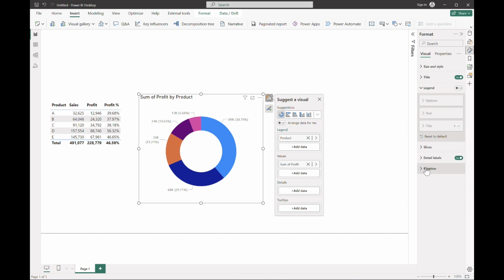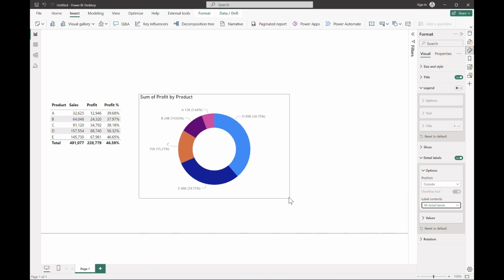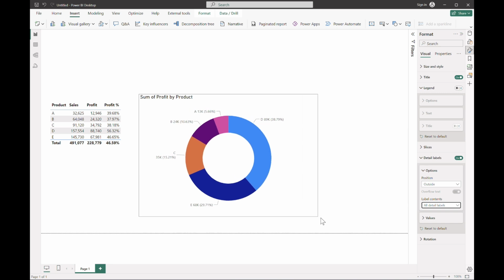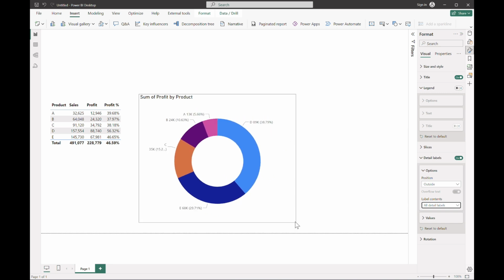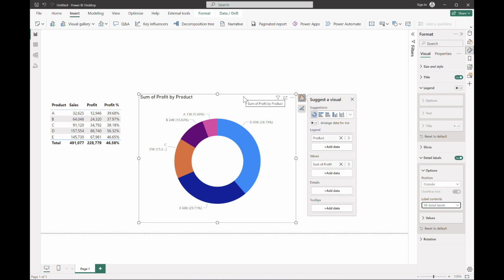We don't need the legend; rather, we need the detail label bigger, so that you can see the profit contribution of each product type.